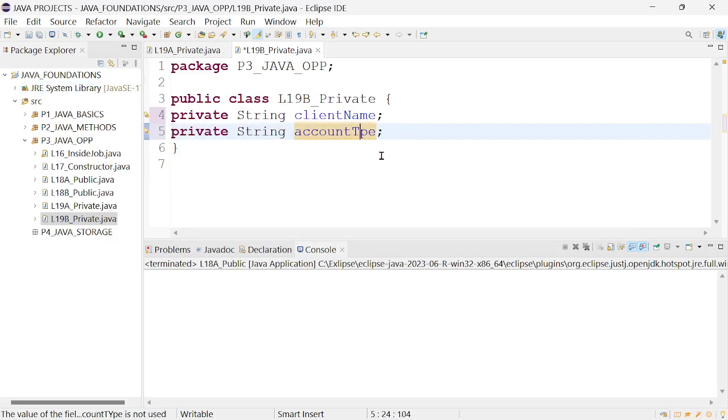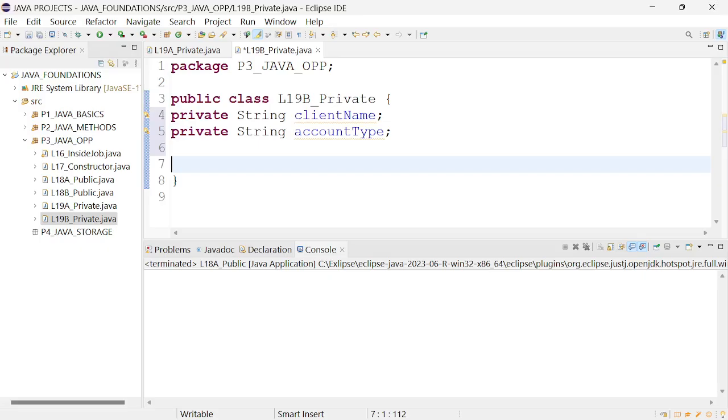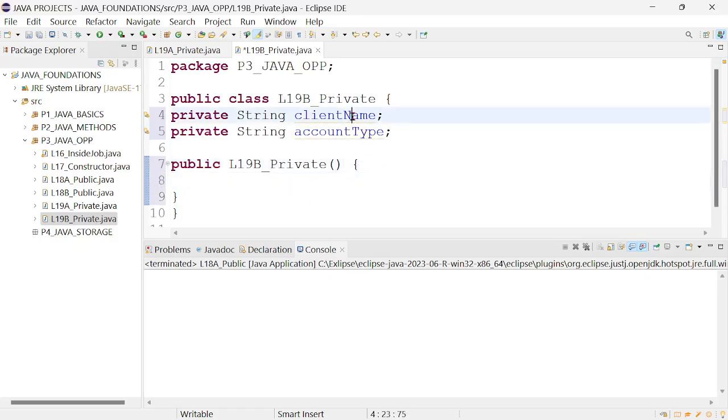And I'm gonna create a constructor as public method. Constructor should be public, same as class name. However, with parameters.